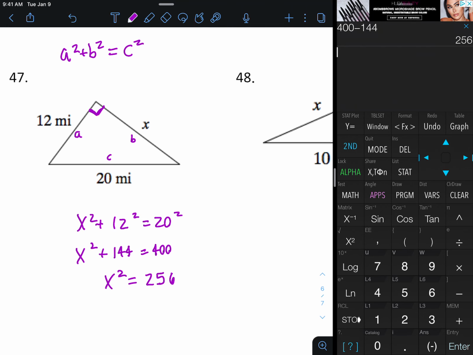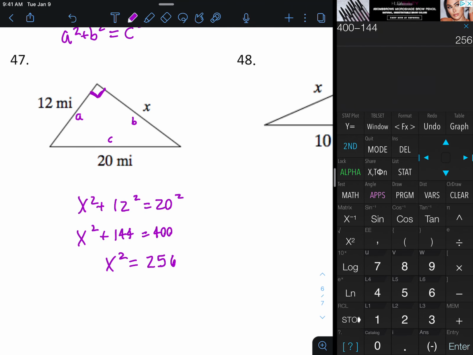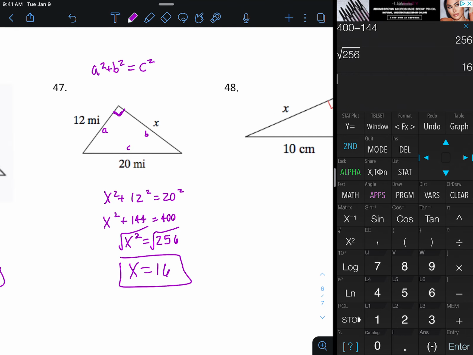256. Now, sometimes they'll be perfect squares, sometimes not. So you would square root both sides. And on the test, you're going to need to be able to do simplest radical form. But before you do that, let's go check and see if it's a perfect square. So I'll just do the second square button and then square root of 256, and that does come out to 16. Right there. Now, if it doesn't come out to a perfect square, you're going to do your prime factorization trees and then pull your pairs outside of the radical.